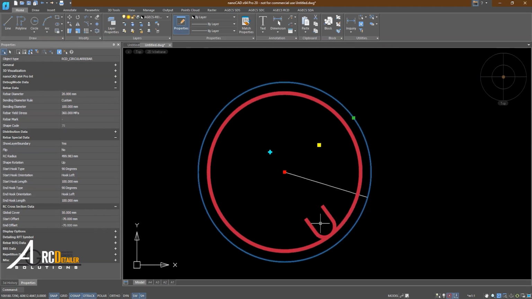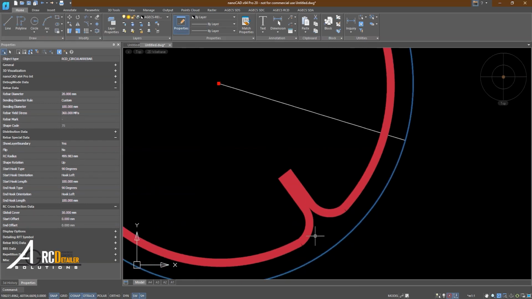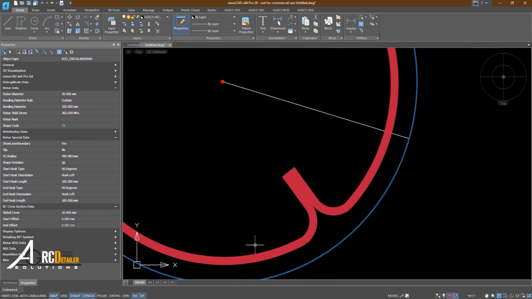So what are start offset and end offset? These are values that determine where an element starts and where it ends. If we set both of them to 0 right now, you'll notice that my circular element has now ended, meaning it no longer continues or repeats, and its range is now reduced to nothing. For example, exactly at this line, so we need a certain overlap length between the start and end of the rebar in order to create our overlap, which is essential for structural integrity. Therefore, when we entered this value as 0, we got the result you see in front of you as expected.